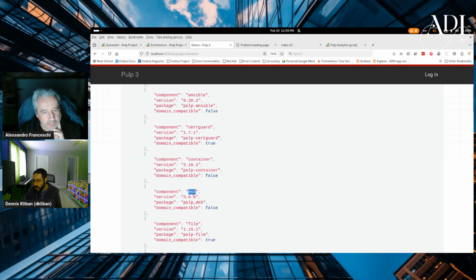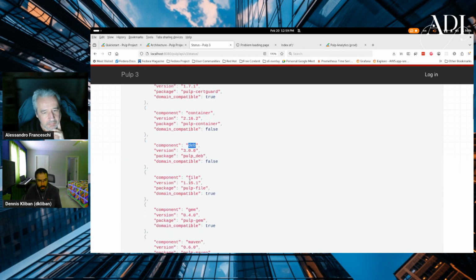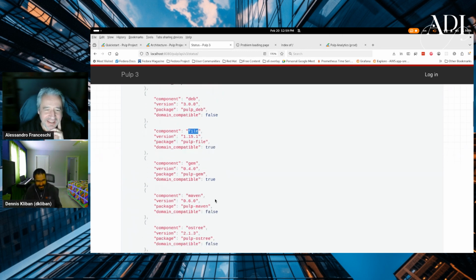We have a Debian plugin for Debian package support. We have the file plugin, which lets you upload just arbitrary files. And people out there use the file plugin for random stuff. It's fine. But no, that's what it's for.